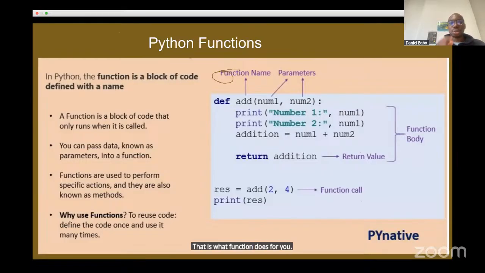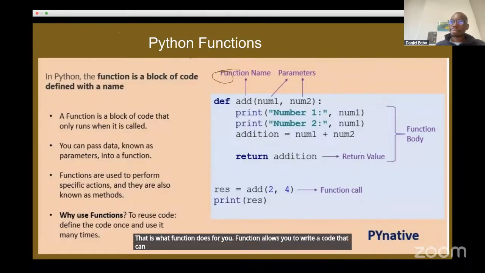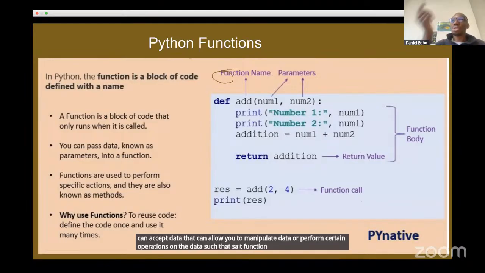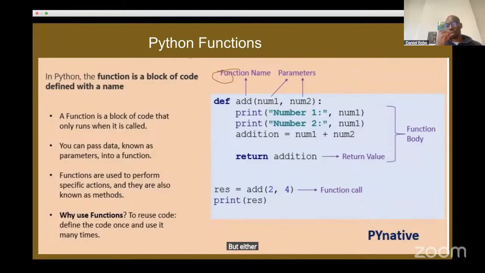Function allows you to write code that can accept data, manipulate data or perform certain operations on the data, such that the function can be reused again by you or by someone else if you choose to share your code with someone or a community.